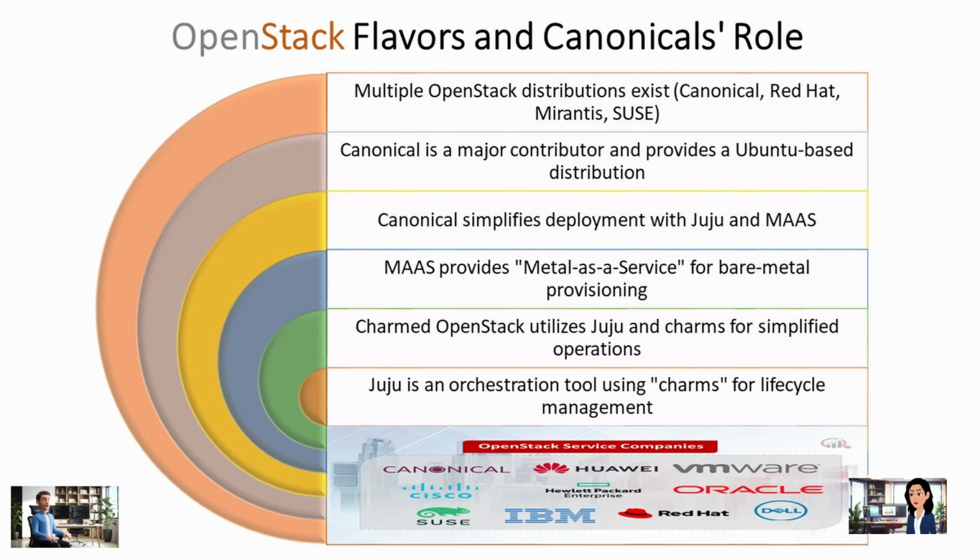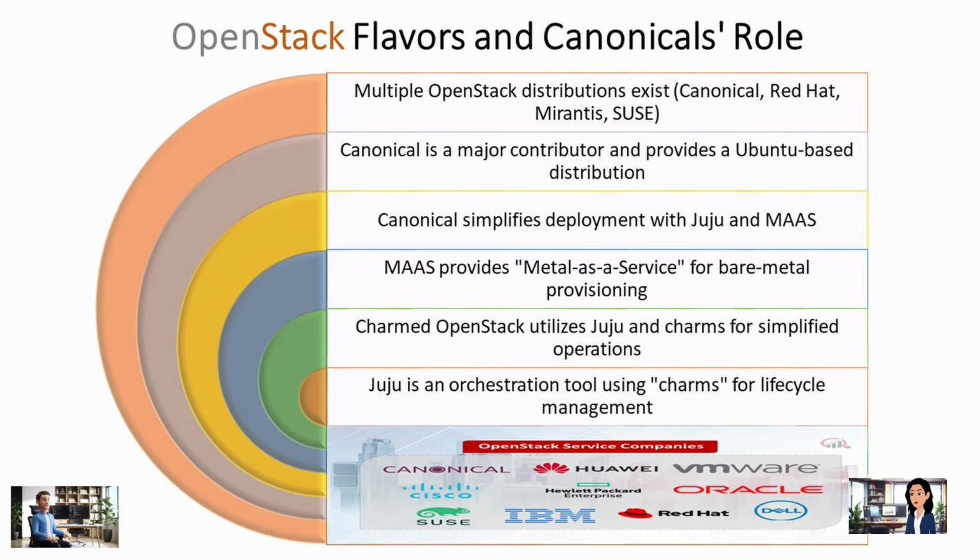The main differences are usually things like the underlying operating system they prefer. Canonical, naturally, builds on Ubuntu. Makes sense. They also differ in the management tools they bundle in, the level of commercial support you can buy, how often they release updates, and any specific integrations or performance tuning they've done. And for our chat today, it's really worth highlighting Canonical's strong focus on their tools, Juju and MAAS. That's a big part of their offering. Right, Juju and MAAS.